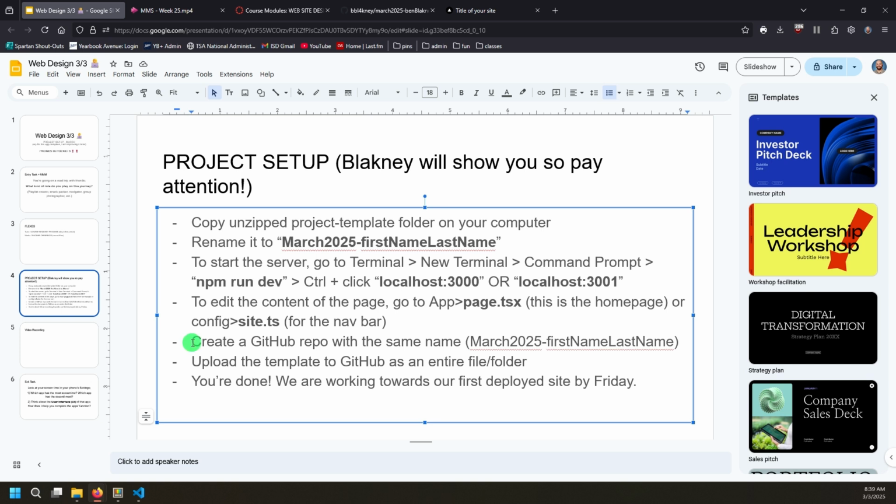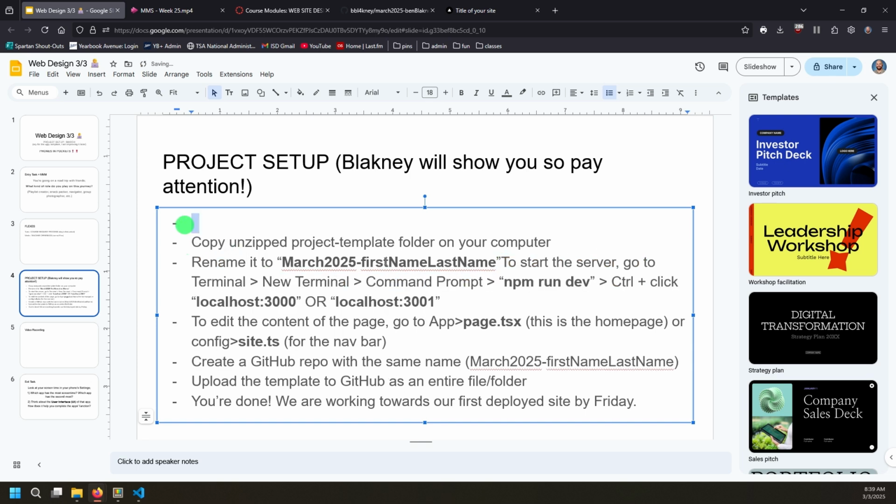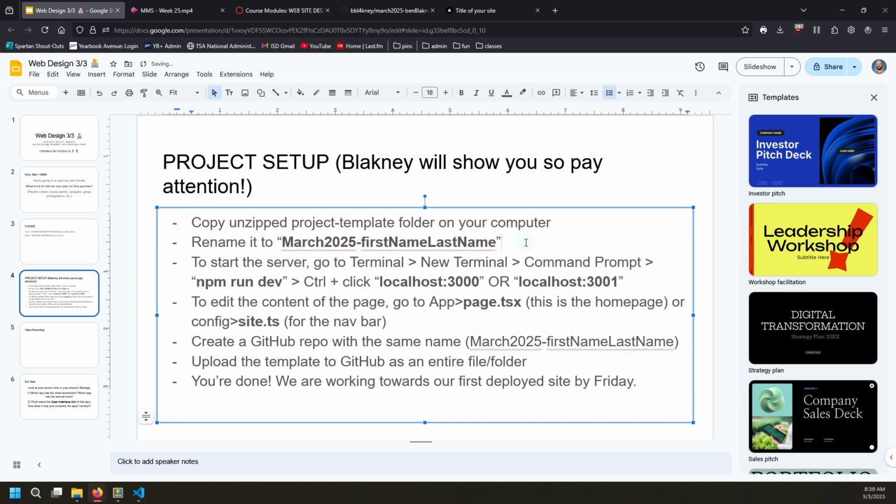We created our GitHub repo. That was done. We got in the terminal. That's done. We copied and renamed. That's done. So if you've done those three things today, you're in a good spot. If you haven't done that yet, it doesn't mean you're in a bad spot. It just means that's the setup that needs to happen before we can actually start editing the pages. Does that make sense?